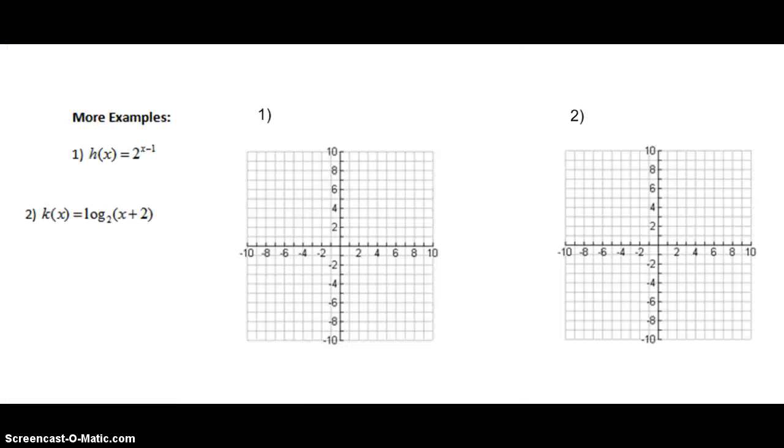Alright, the last thing I want you to try is to graph these, the same base from the original problem here, log base 2 of x. And I want you to pause for a second and figure out what transformations are made here with our h of x and our k of x. So pause and come back. So our transformations were right 1 and left 2. So you can use the parent graph and just move everything to the right one for number 1. And our parent graph of the log, you're going to move that left 2. So go ahead and graph that on your page. I know they're small on there, but go ahead and give those a try.